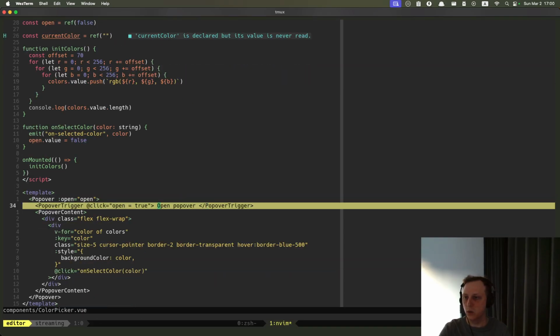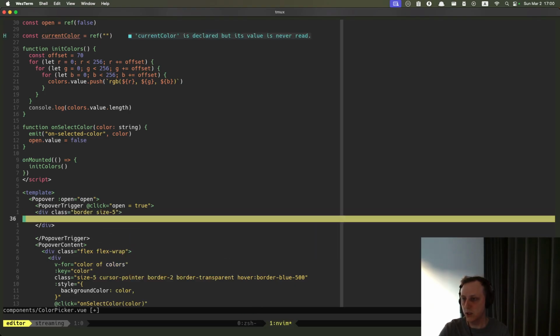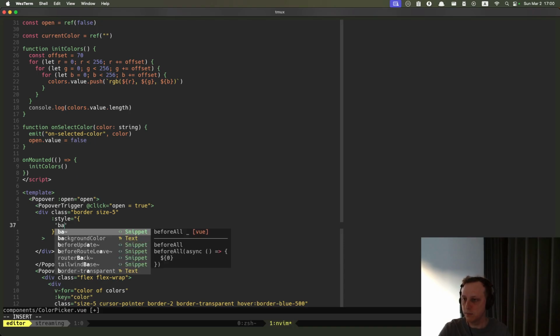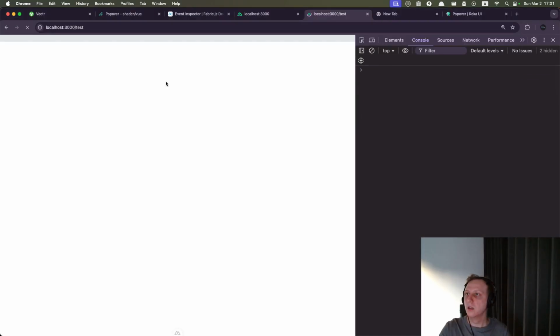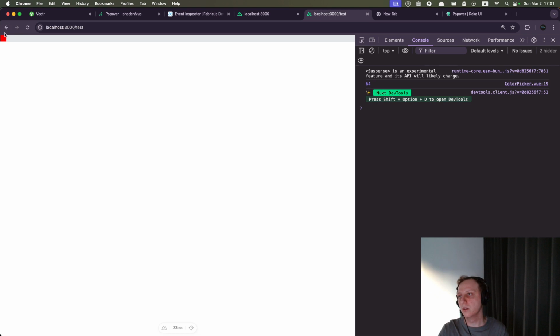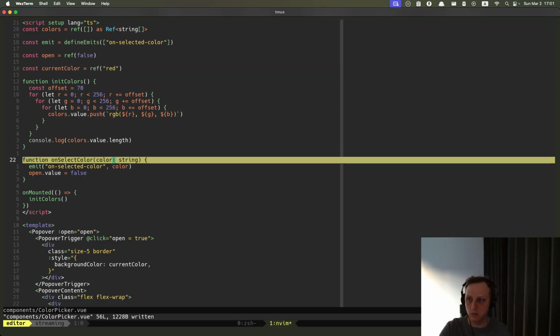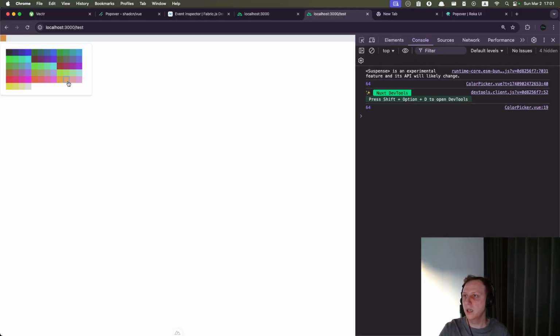And in here, what we are going to have is a box containing that exact color. So size 4, 5, or whatever, I don't mind. Actually, the size could be changeable, but the style of it will contain the background color, which is the current color, right? Okay, but since at the very beginning nothing is selected, this doesn't work. So when I want to select the color, I will also update the current color value to be equal to color. So in this case, this one works as well. Perfect.